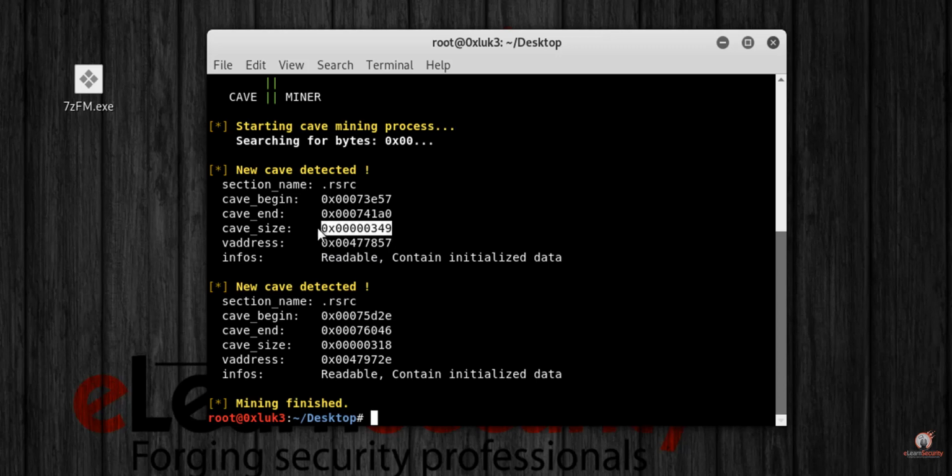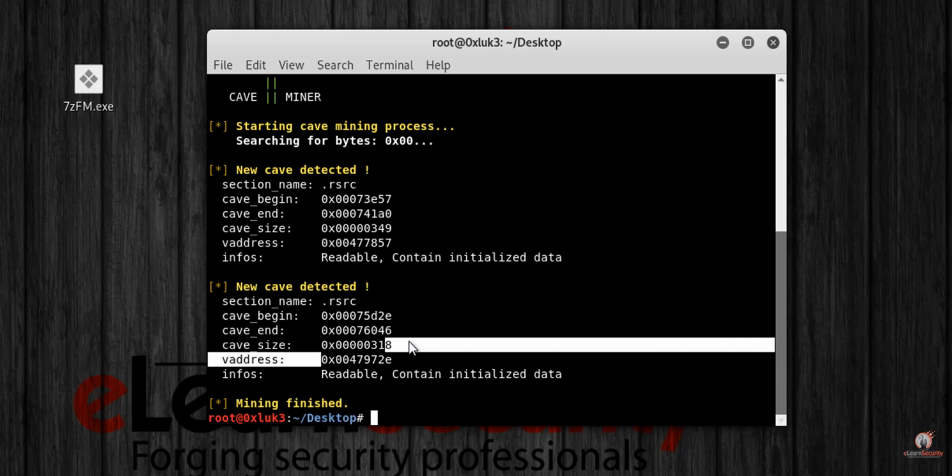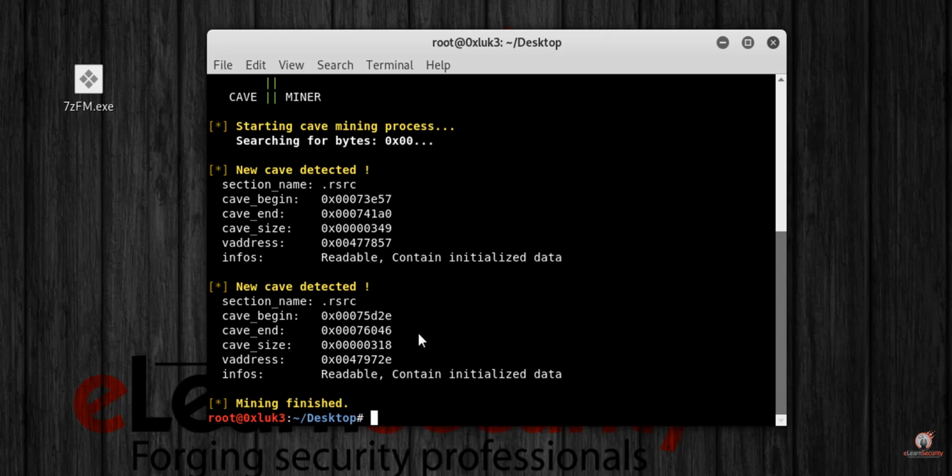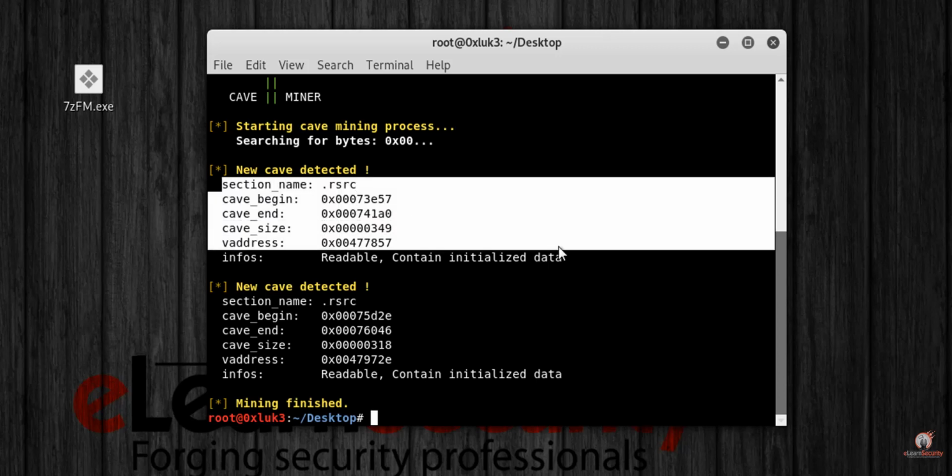The size, given in hex, describes the cave length. This is a hex number, which is equal to more than 800 decimal, which is larger than the size we specified in the search criteria. Initially, we will use the first code cave, and we'll use the second one later on.